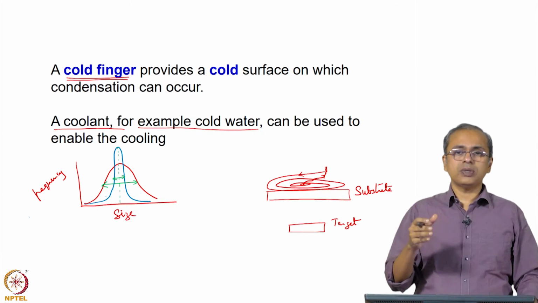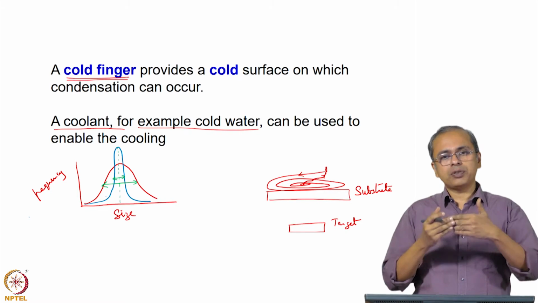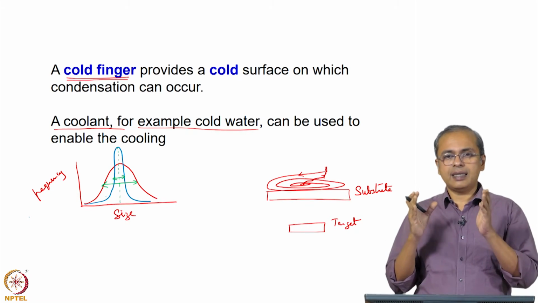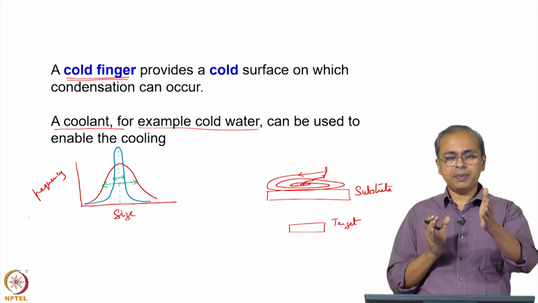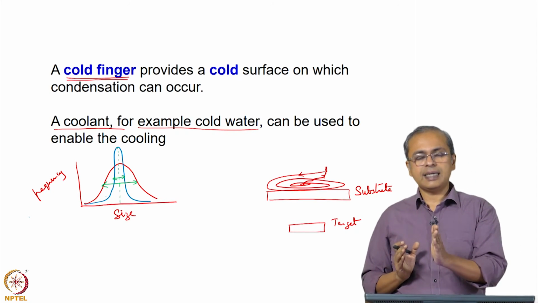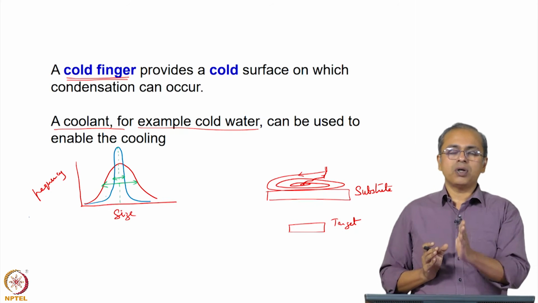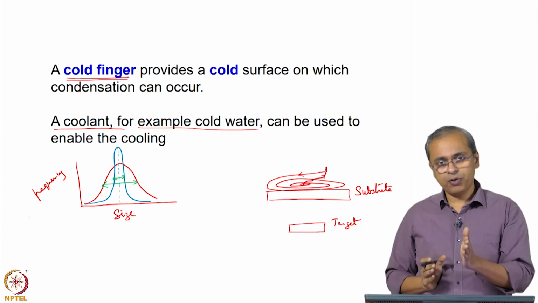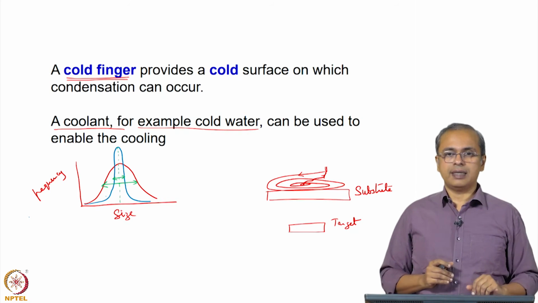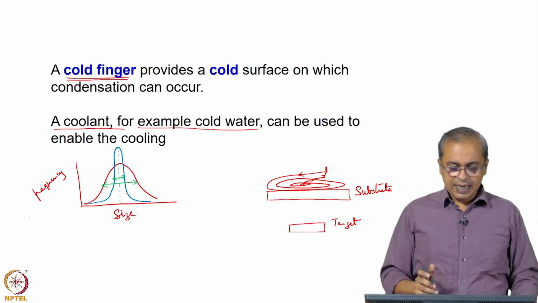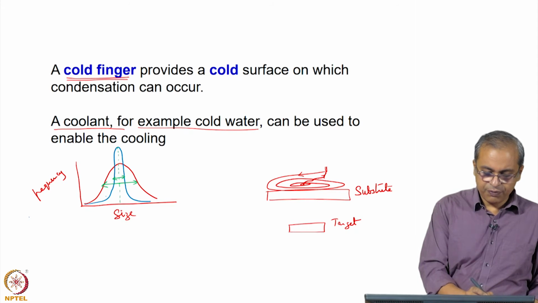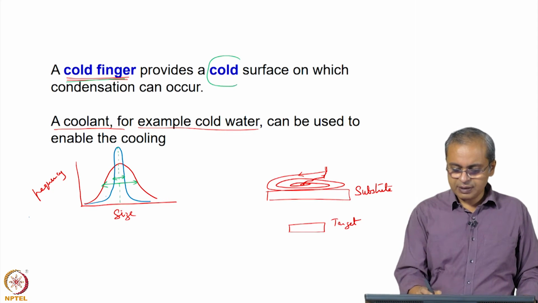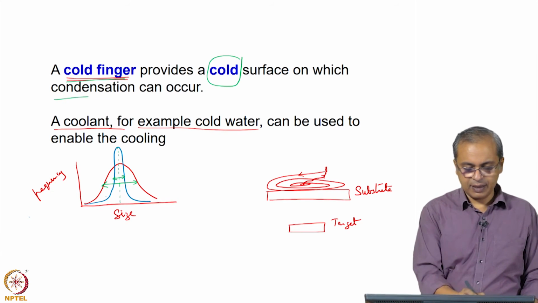So that it did not change temperature, and because of that the kinetics did not change, and you had good control on the kinetics. Therefore, by maintaining the temperature, with greater confidence you can expect that the crystal sizes will be uniform and very close to the value that you are interested in. That is why we would do this, and often in these kinds of activities they use something called a cold finger, which provides a cold surface on which the condensation can occur.